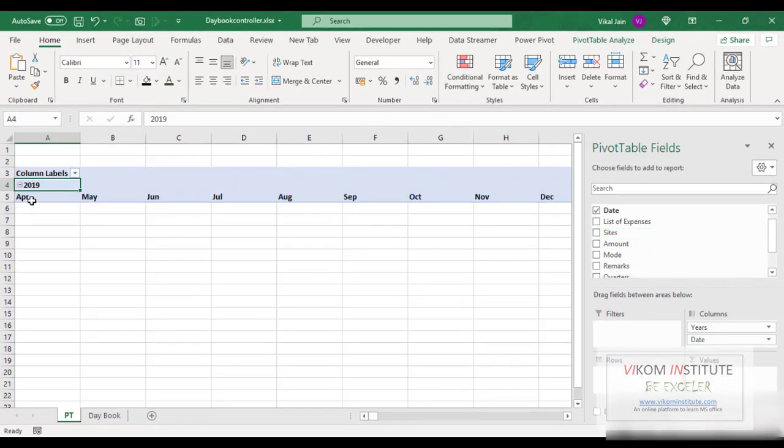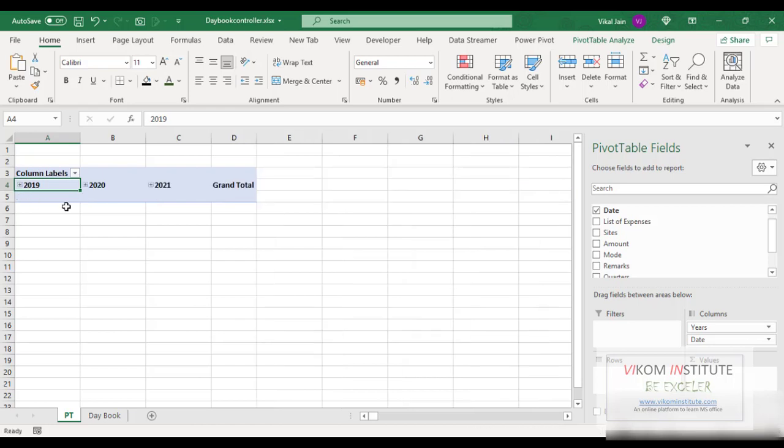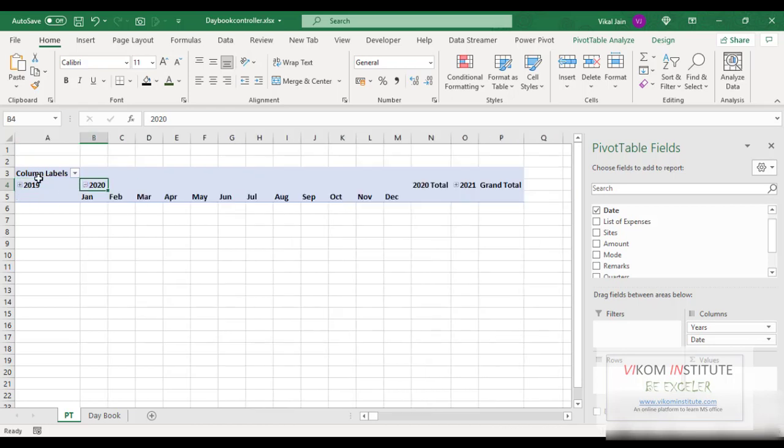Now it is showing the months, so this report can be seen in months also, so I am collapsing it. If you want to see the report in months, you may expand this report like this. Now I don't want to see this report in months, so again collapse.